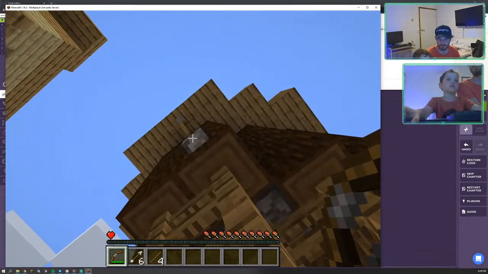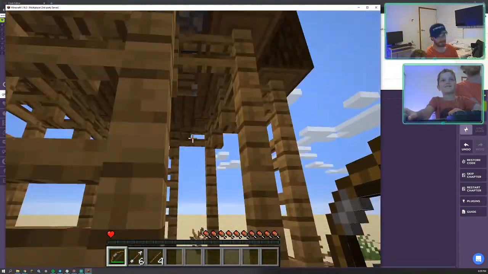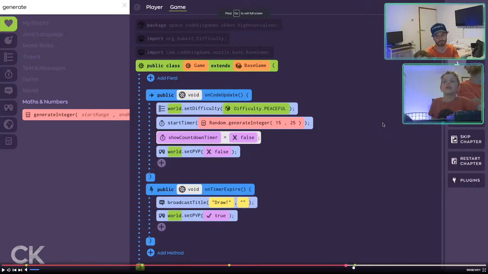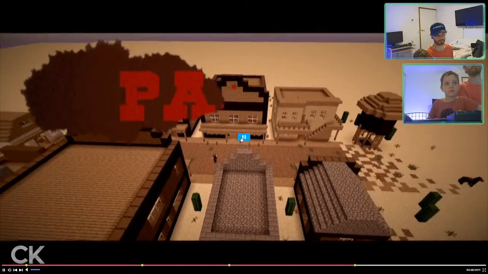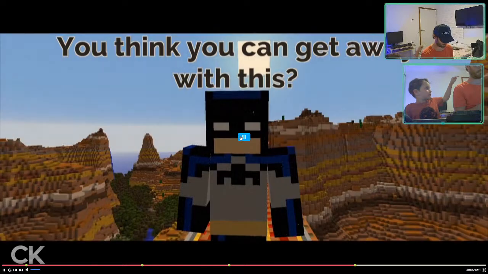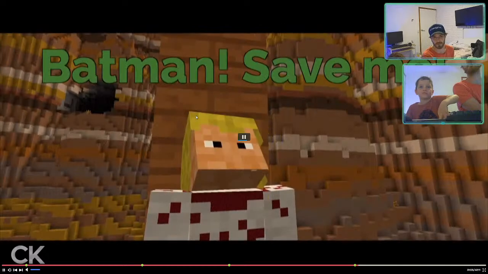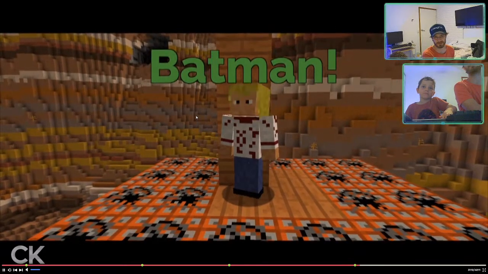Yeah? I need to flick the lever. Hiya. I just said hiya. Alright. Ready? Yeah. Goobernacle. Number 4. It says number 4. Hiya. Batman says, you can save yourself. Batman!